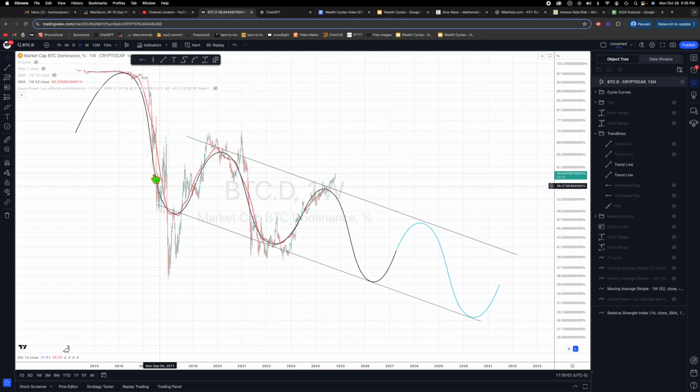Another thing to note is that as the cryptocurrency market cycle matures, we get less and less volatility. So the first trough was extremely volatile. The first crest here was also very volatile, but I would say slightly less volatile. We had a way overshoot here. We had a bit of an undershoot here, followed by a massive overshoot here. And then ultimately this massive move in a very short period of time.